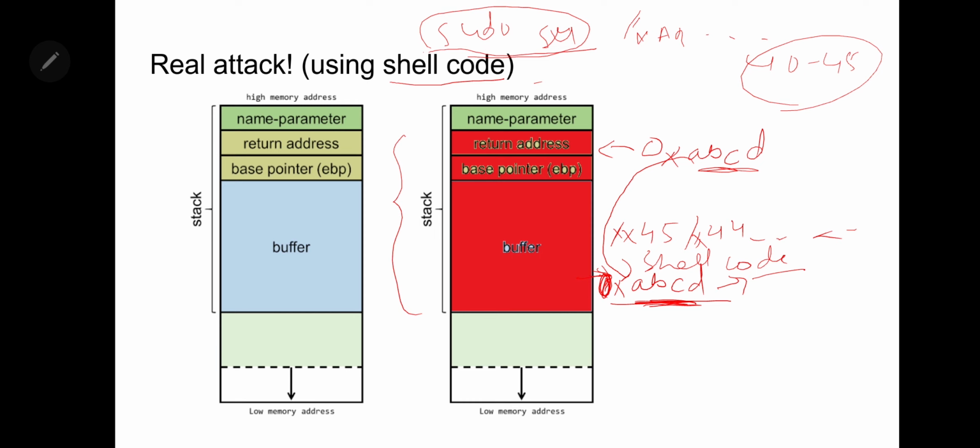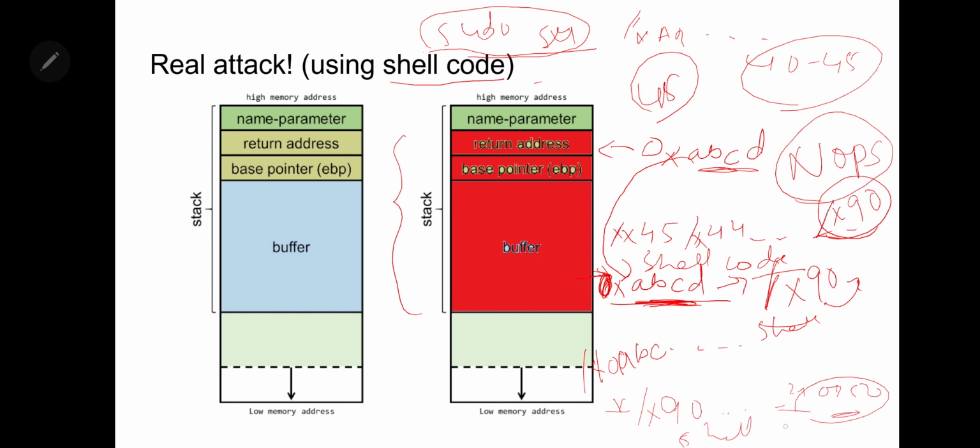So what can you do about that? The whole idea to cope with this is to use NOPs. NOP basically means x90, which says go to the next. Once the program sees a NOP, it says okay, I'll go to the next memory address. So basically you're creating a NOP sled before the shellcode, and then we pass this to the return address.